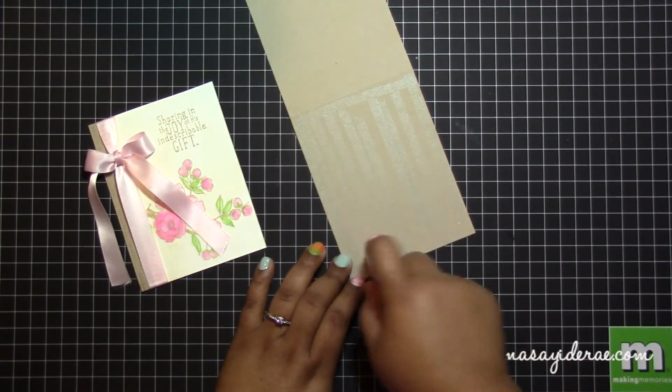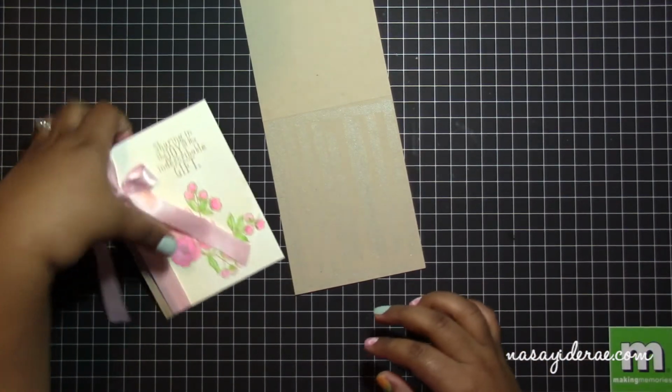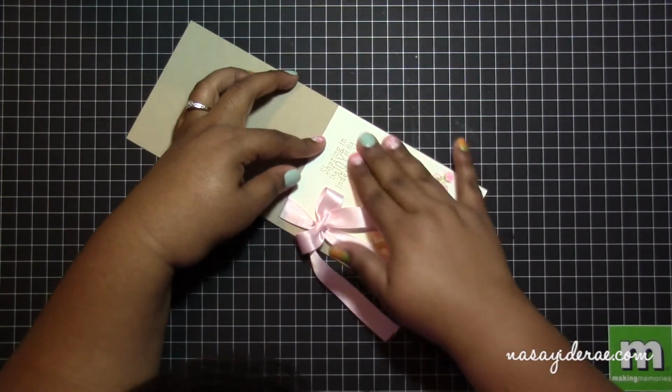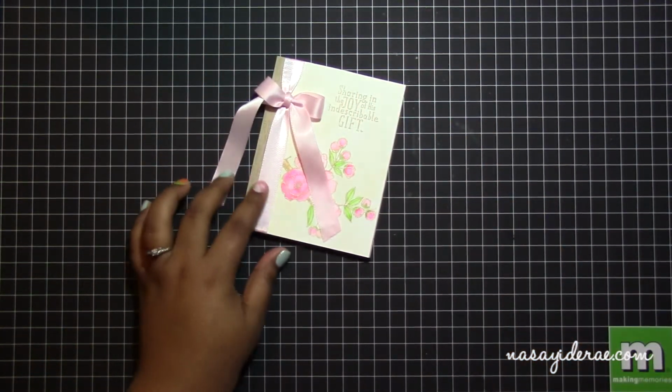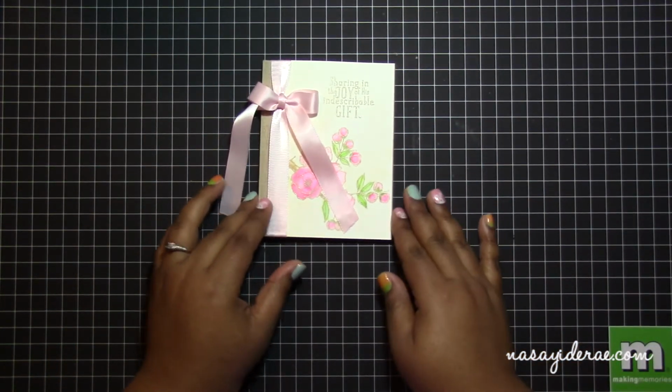To adhere this front panel down to the card, I used a ton of adhesive because I knew that the card was going to be a little bit front heavy because of the different layers going on. And I thought I was ready to call this card done.